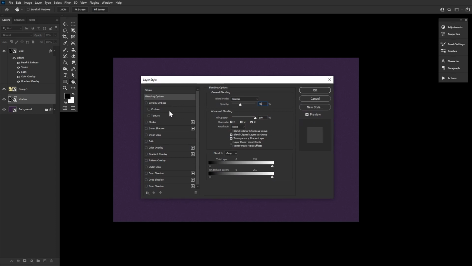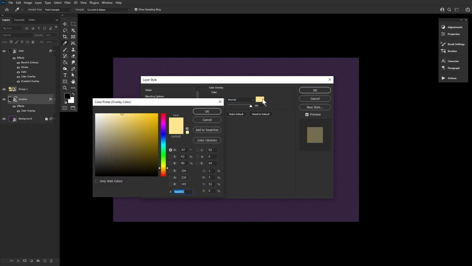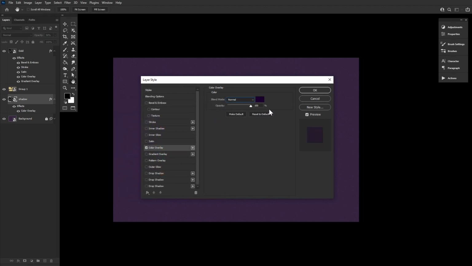Next, add a color overlay, setting the blend mode to normal, choosing a color of 31200 or something similar, and keeping the opacity 100%.